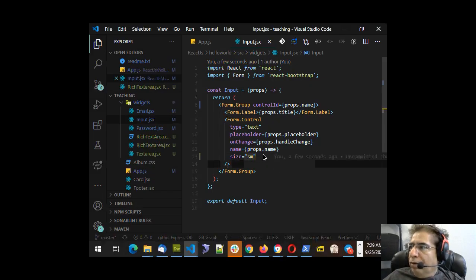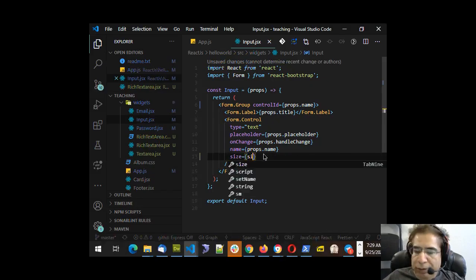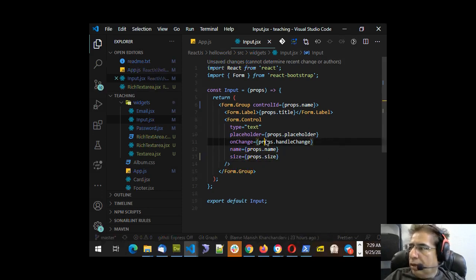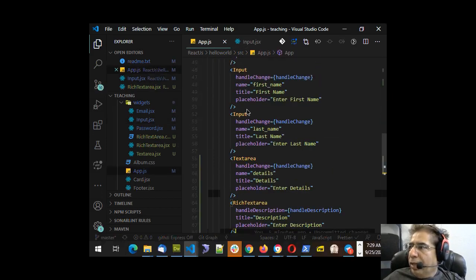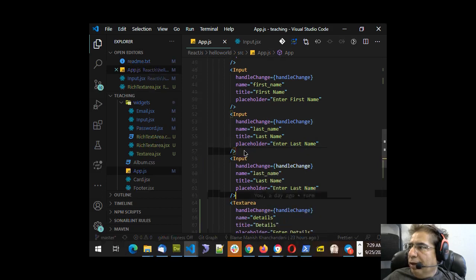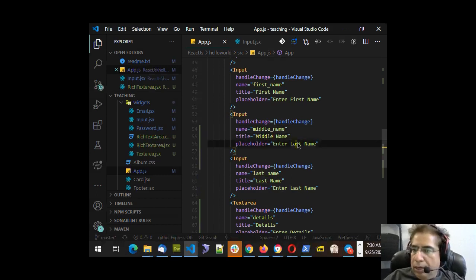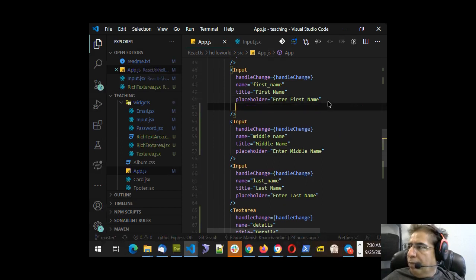So I will also pass this size from the previous page, app.js. In the app.js, I will add one more field. I will name it middle name, and I will also pass size. If I don't pass size, it will be the normal one.